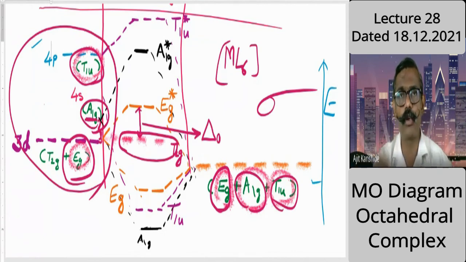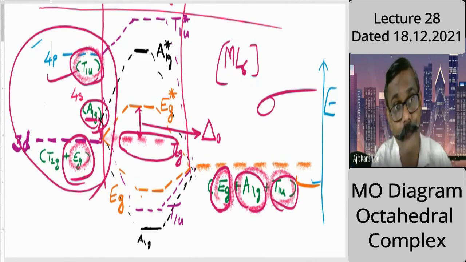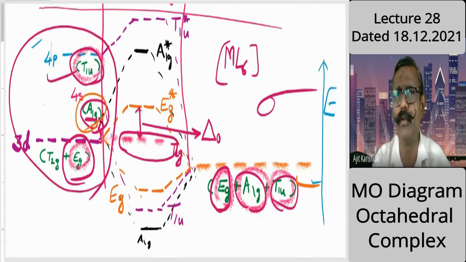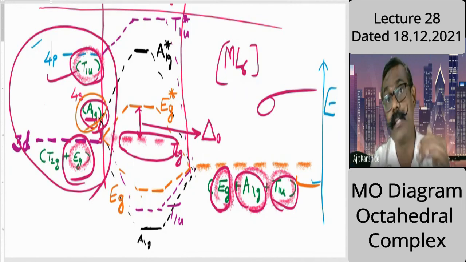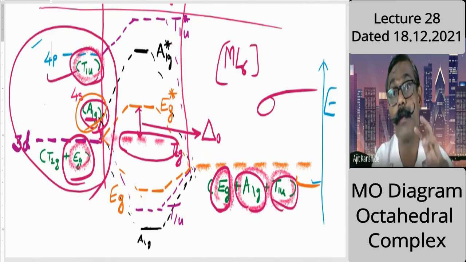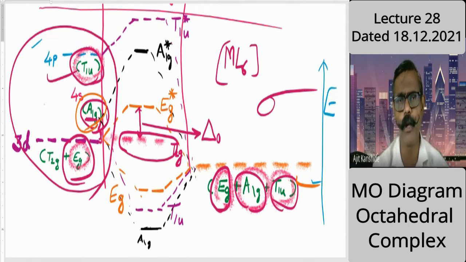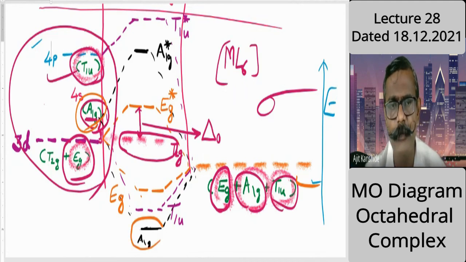Then there is a competition in the overlap. The outer coating is of the 4p, the T1U, and the T1U orbital will overlap with the T1U orbital from the ligand. Since it is outer, more overlap is expected. From the overlap point of view, T1U wins, but from the energy point of view, EG wins. The A1G orbital is medium in overlap, and its energy is also medium, nearly equal to 3D. So from the energy point of view it is more favourable. Ultimately the competition for the bonding orbital is won by A1G, and it is of the lowest energy.